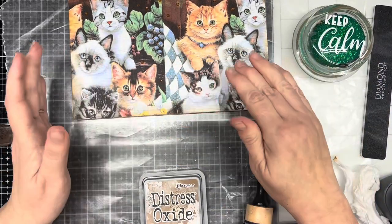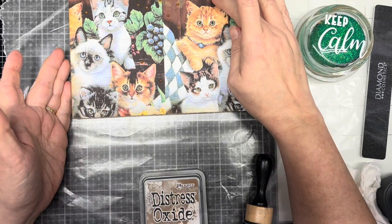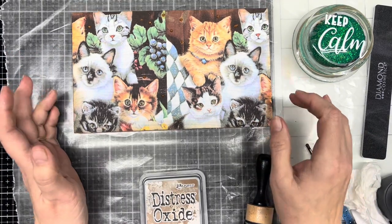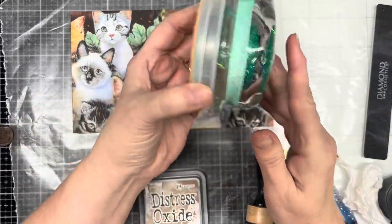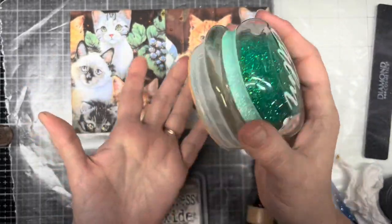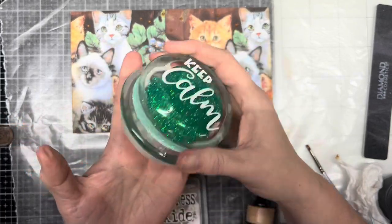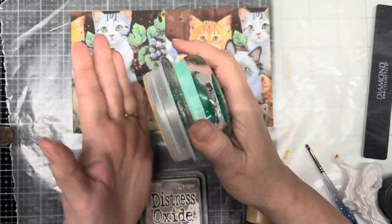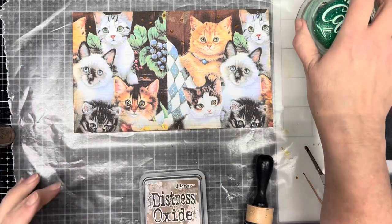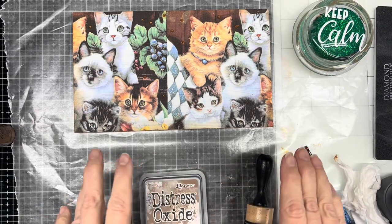That is it for today. I'll show you this tomorrow when I make a card and use this platform. I hope that it's inspired you to try something new, cover up some old stuff. Because this came from a candle — I'm not really a candle person, I like them for when the power goes out, but I don't like scented candles. Someone had gifted me a candle and I just took this from the top of the jar. Right now it goes pretty smooth — we will find out how long it's going to last. I hope you guys have a great rest of your day.